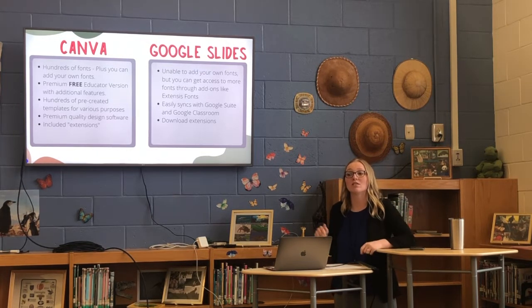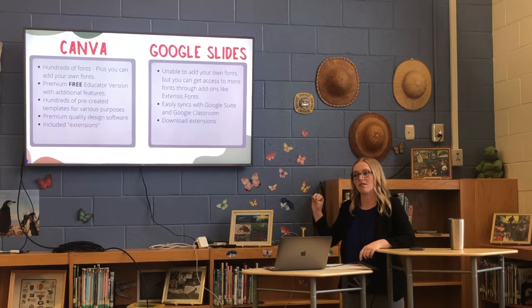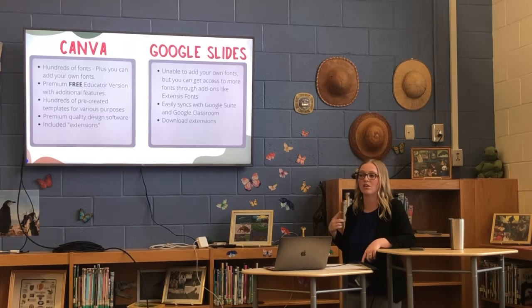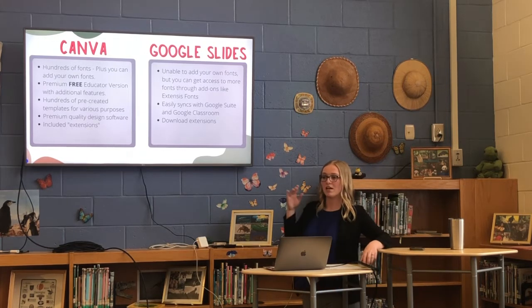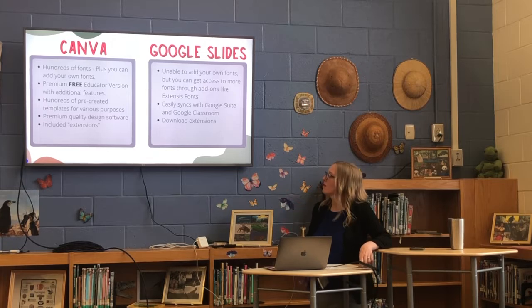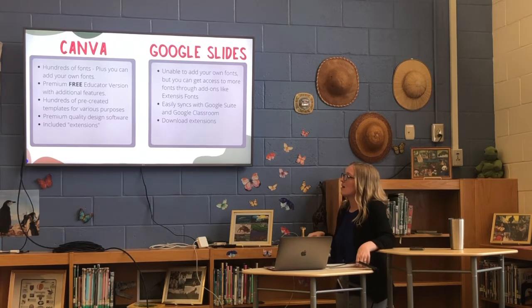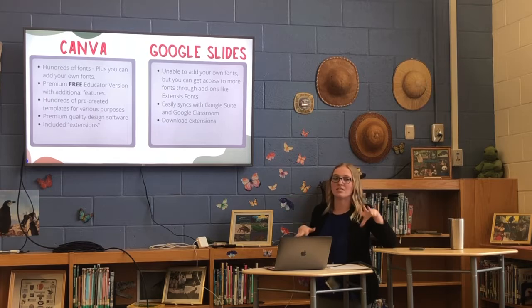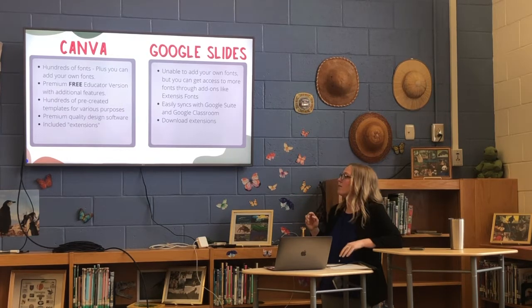They're really big on providing that service to teachers. And your students will also get a free account, as long as they use their Walker School's email address. So they can also log in and use all of those features and manipulate the platform as well. With Canva, when you log in, you're going to see tons of templates and tons of fonts. You can do pretty much any design you can think of on Canva.